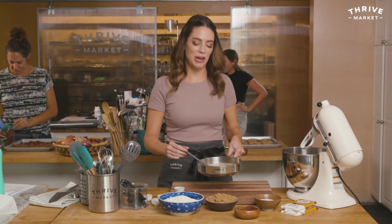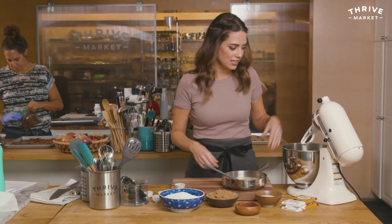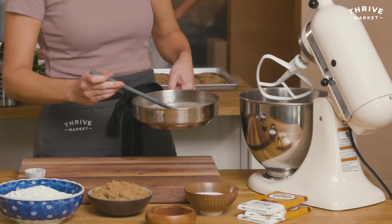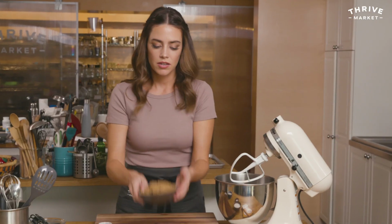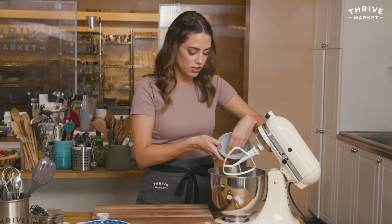Brown butter, back with my brown butter. It's cooled down slightly. I'm gonna put it in my stand mixer. If you don't have a stand mixer, you can do this with a hand mixer. Get all of the goodness, all of those brown nutty bits. Brown sugar, dark brown sugar. This adds a nice chewiness to the cookie.